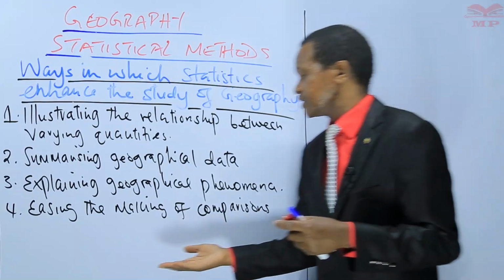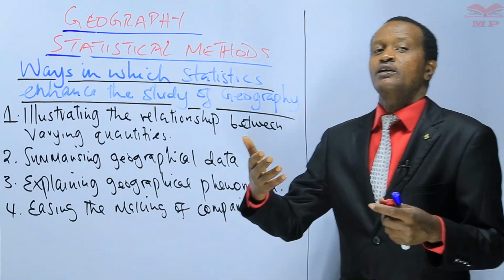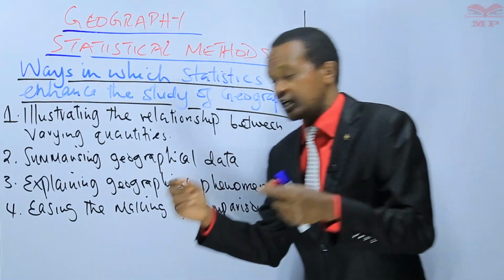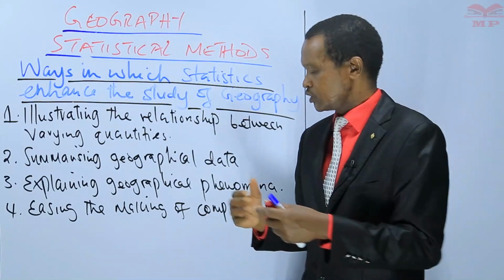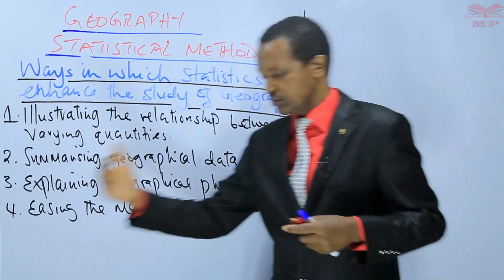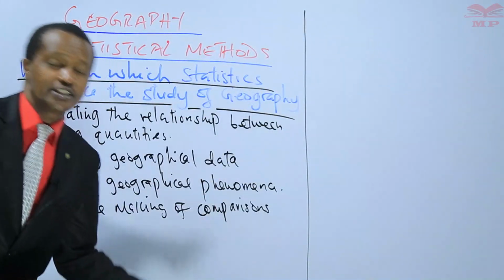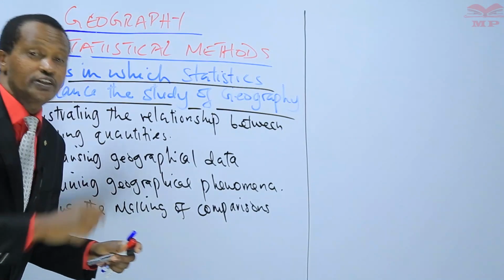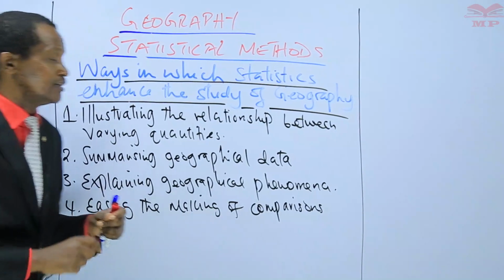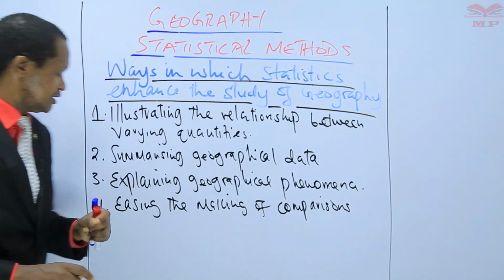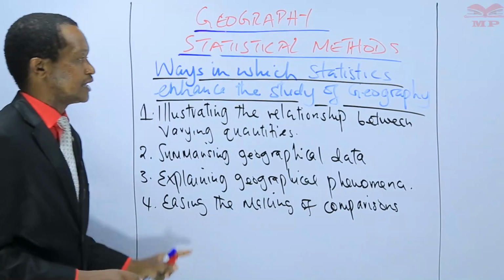And I've given an example of the census. From the latest census, one can confidently and easily state which county in Kenya has the largest number of people. You can compare county A and county B. You can compare with county C, county D, and so on. You can check which county has the largest number of people. And you can do it confidently because you have the numbers. And numbers never lie. Okay? You have the numbers. So it is easy to make comparison. Statistics makes it easy to make comparison.